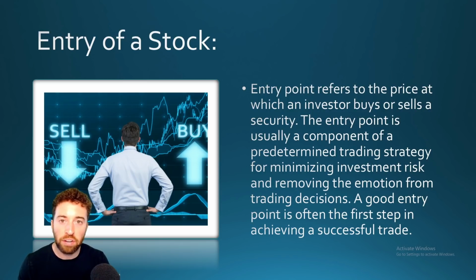So let's figure out how we can find good risk versus reward. How can I make sure that I'm trading with 70-30, 80-20, 90-10? And what am I referring to there? I'm talking about the percentage of me winning. 70% chance of winning, 30% chance of losing. 80% chance of winning, 20% chance of losing, 90% chance of winning, 10% losing. Right now, in 2021, my win rate has been bumped up to 77%.